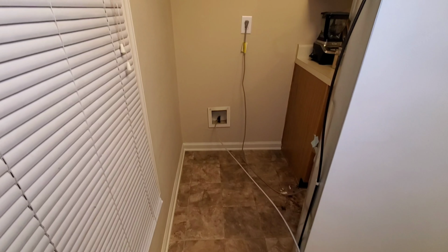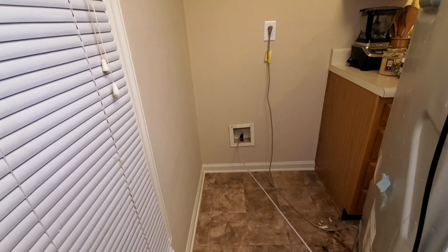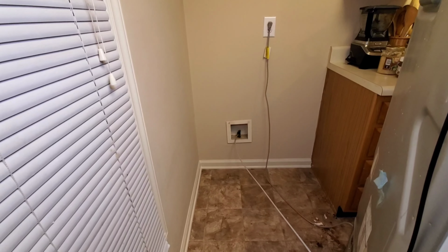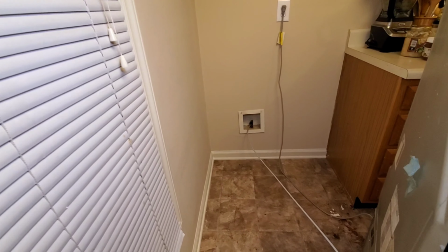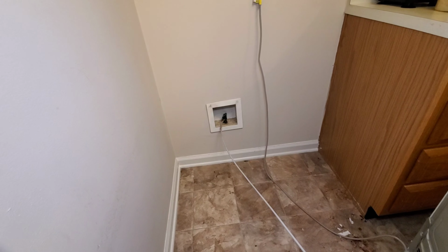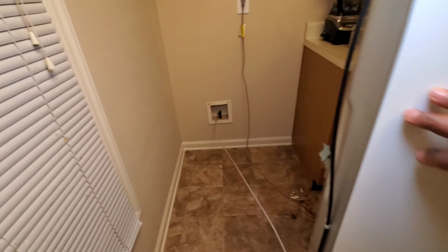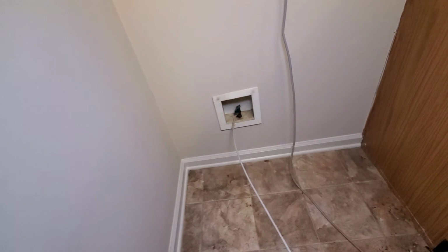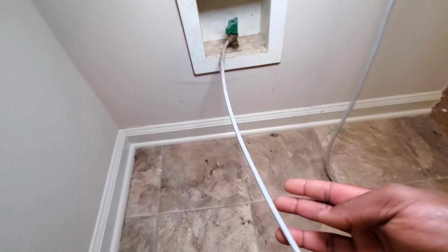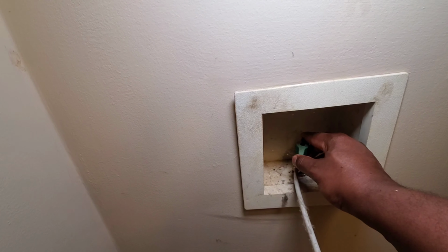Before we get started, guys, if you have a smart refrigerator that also makes ice or something like that that connects into water, then it's easy to do. All you have to do is make sure to pull your refrigerator. I already removed my refrigerator. As you see at the back of my refrigerator here, this is the water line that's going to my refrigerator. So what we're gonna do here is shut this off real quick.